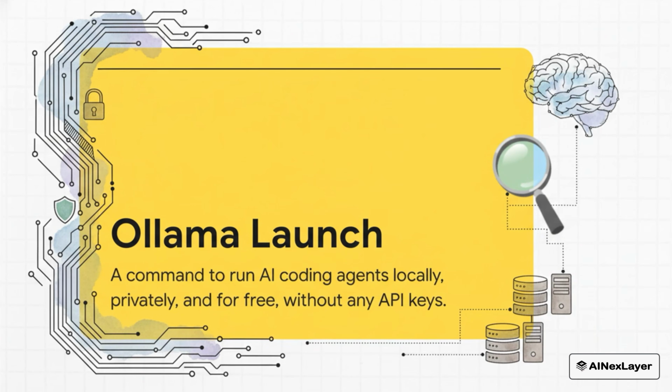All right, so what exactly is it? Well, to put it simply, Ollama Launch lets you use these super sophisticated coding agents. Think Claude Code, Codex, you name it, with models that run locally, privately, on your own hardware. This gives you absolute control over your data and your tools. Honestly, it's a huge step for any developer who really values privacy and just wants to run things on their own terms. So let's see how it actually works.